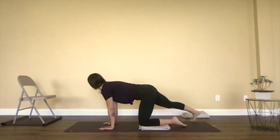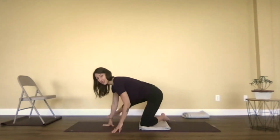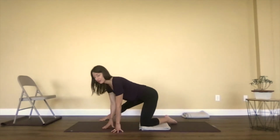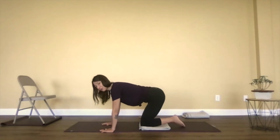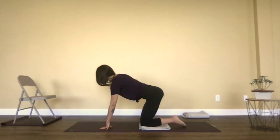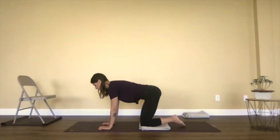And then bring your leg around to the side. Try to set yourself up so the whole bottom of your foot can be resting on the ground. And if you're standing, you can lean your hips over in the other direction. And in either option, press your foot down into the ground and try to drag up from your foot up to your hip.